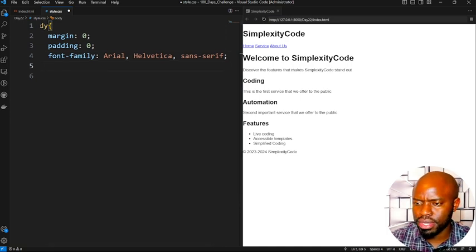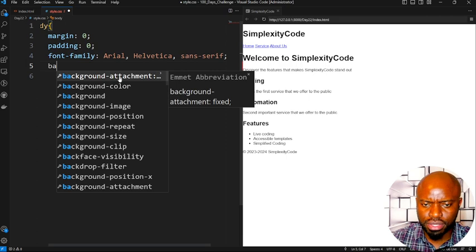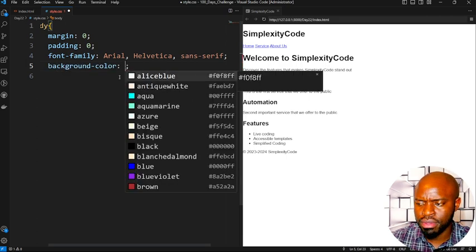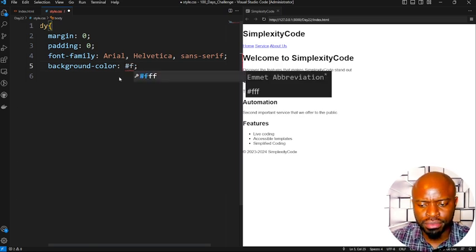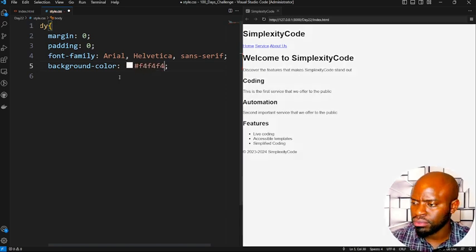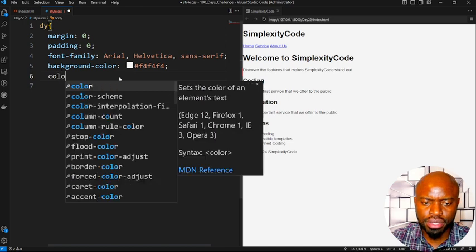Then we choose the background color. We keep the same color, and the text will keep the same color.